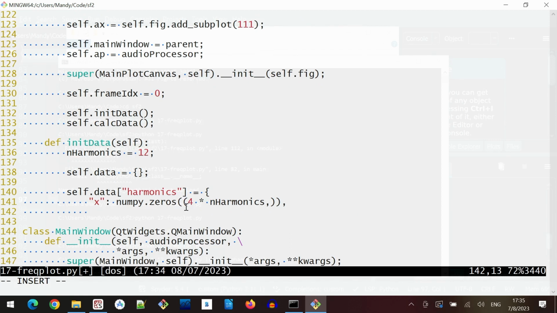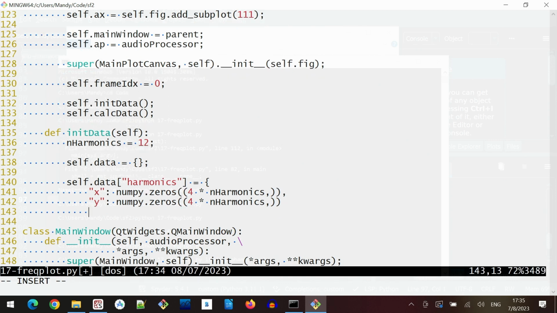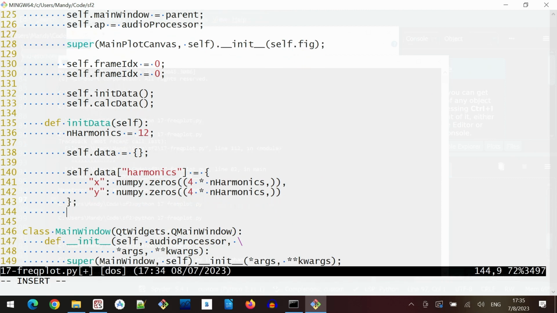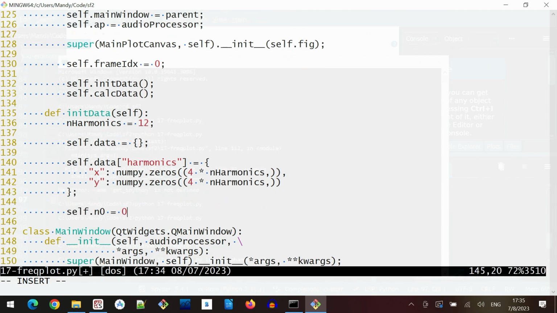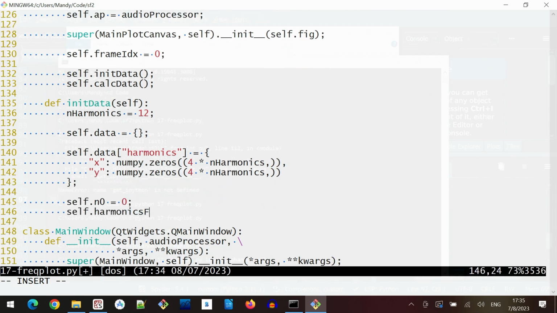The reason we're using 4 is we will be plotting harmonics later. Numpy dot zeros 4 times n harmonics. Okay, self.n0 equals 0, self.harmonics visible equals false.